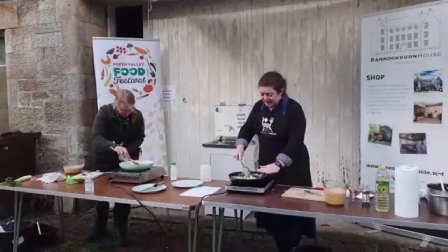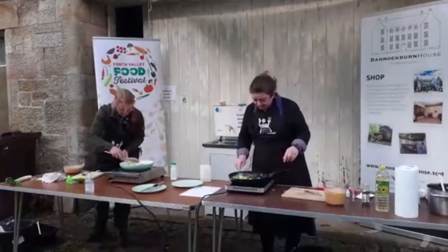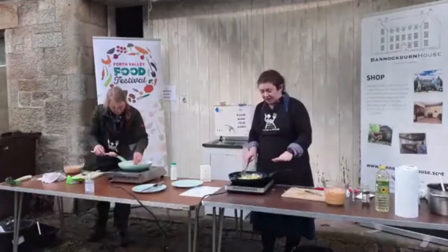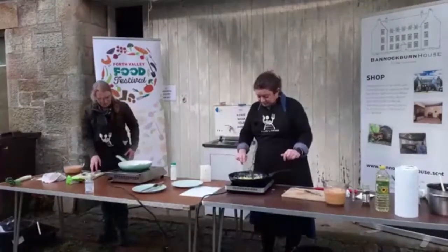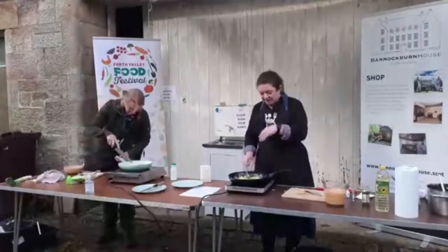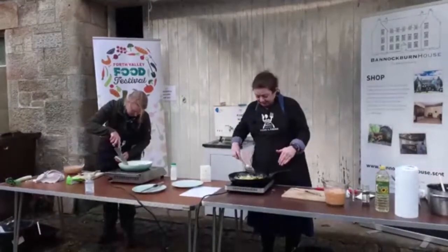Talk about the frying pan itself. I mentioned that Kate and I are both using a non-stick frying pan, and most frying pans in this day and age do come with a non-stick coating. If your frying pan isn't non-stick, I'm going to get you to put another little bit of oil in just before we add the eggs.